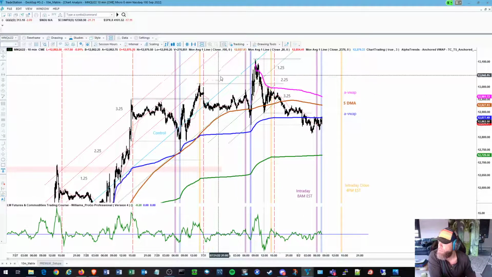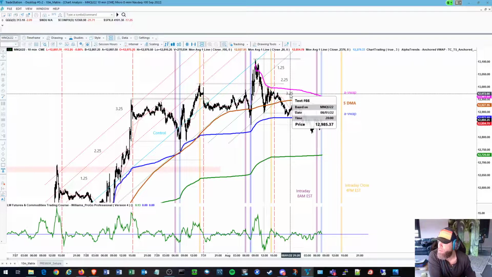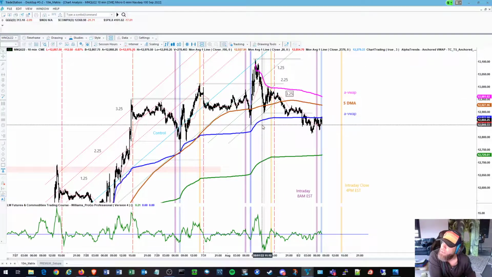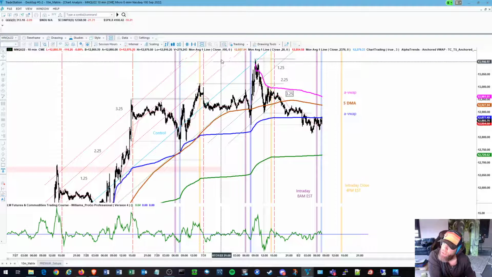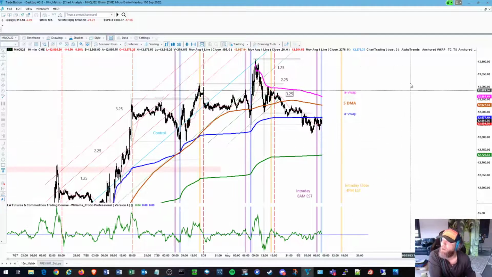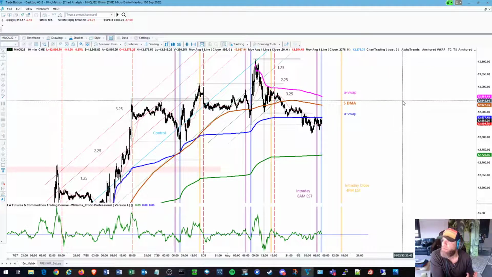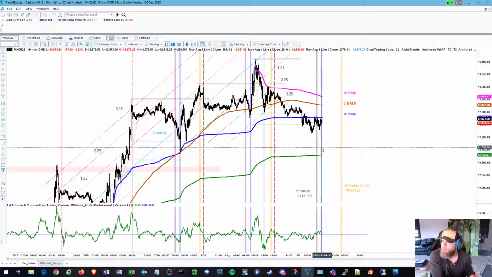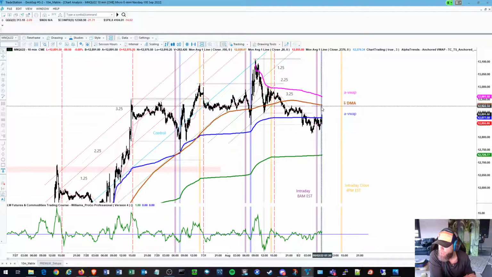So this is the minor channel that we've been working with on the 10-minute chart. So this gives our chart some structure, and we're outside the 3.25. So I would like to see something a little bit lower in the price correction to remove that channel, and then start operating on a corrective channel, minor. In the grand scheme of things, it's not the overall picture, obviously. But for intraday trading, and it looks like we're into the session now, I'm going to watch and see what happens around that 5 DMA.